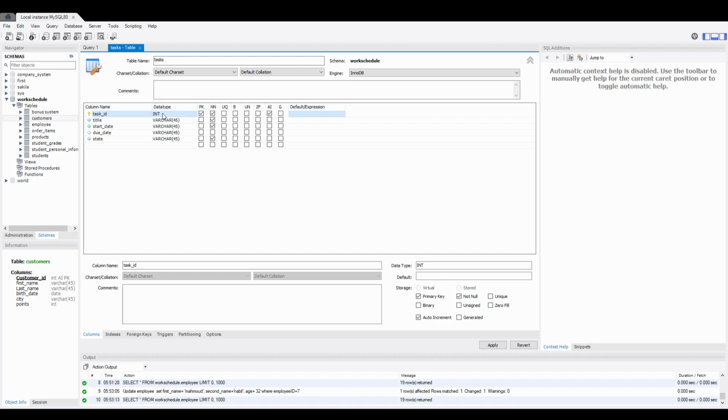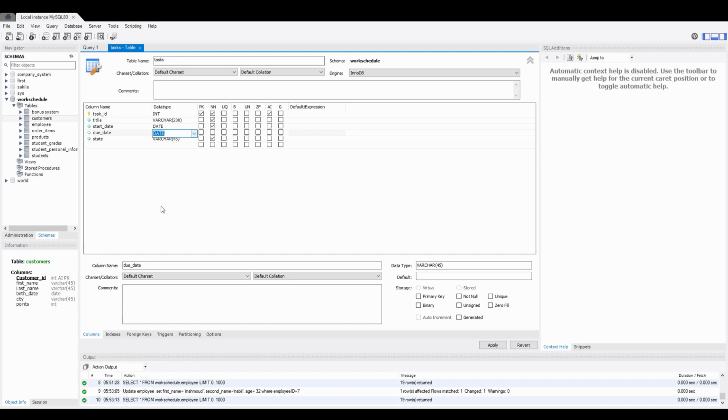This is the data type. Task ID will be a number; you will choose integer, and title will be varchar, like 200. Start date will be here, date.